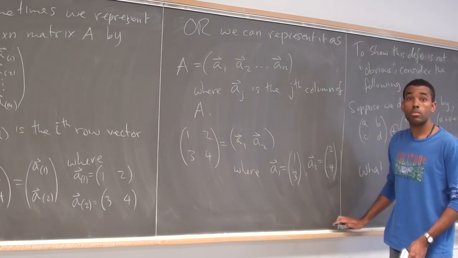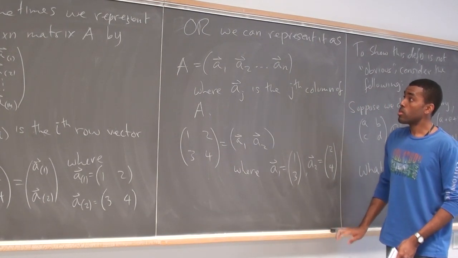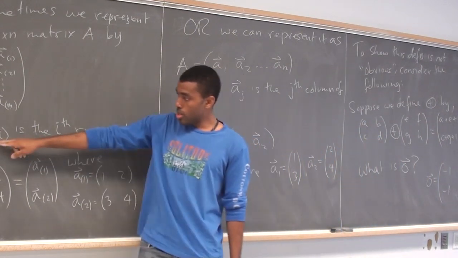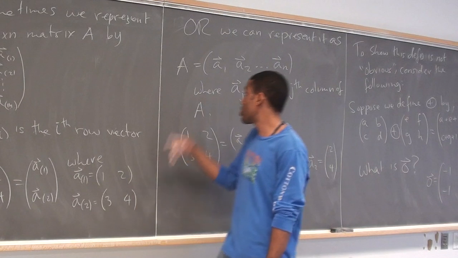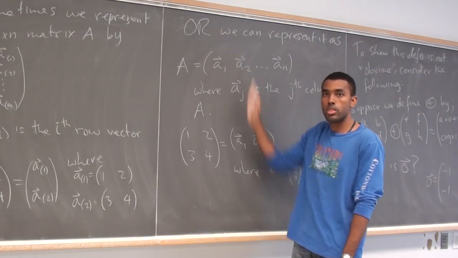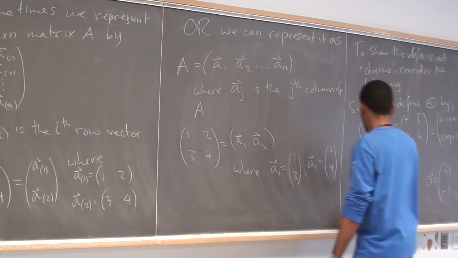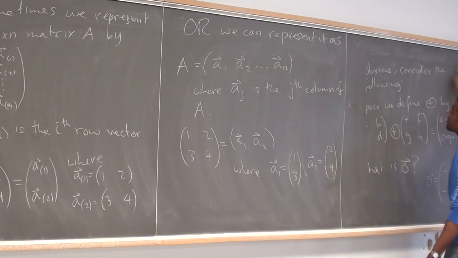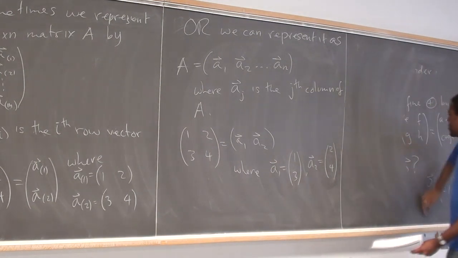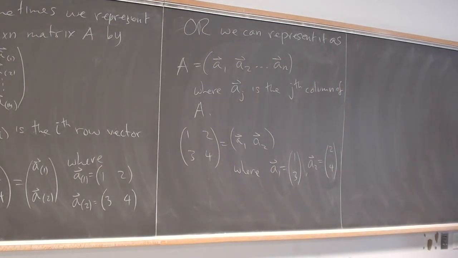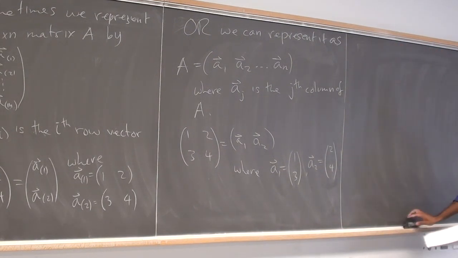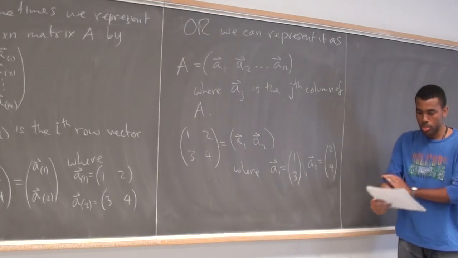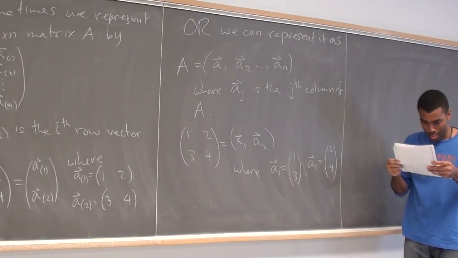So A with a parentheses will represent the row. The subscript with parentheses just means you're thinking of them as row vectors. If I don't put the parentheses, you think of them as column vectors. So you're going to see that notation in your first homework, I think, and you'll also see it when I define multiplication, and then we'll never see it again.